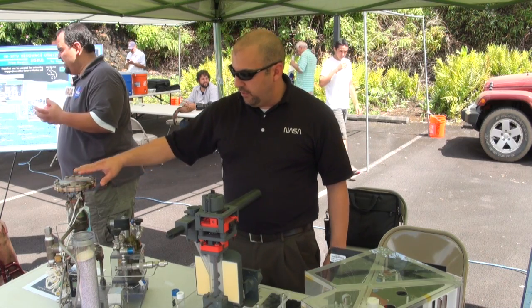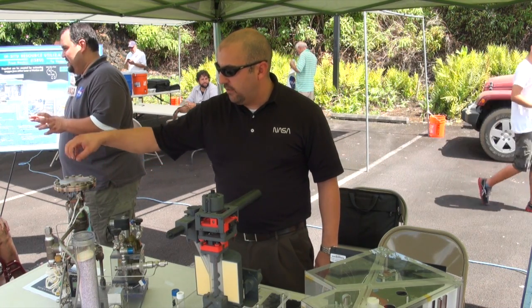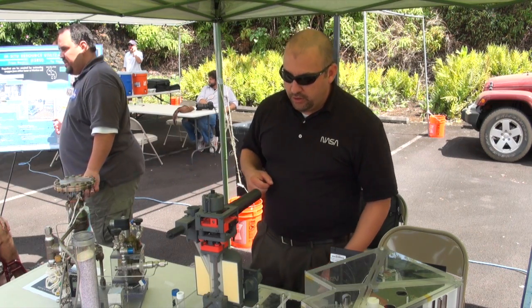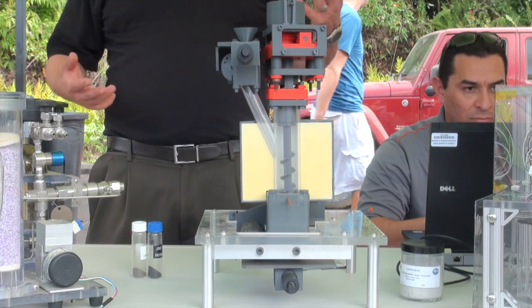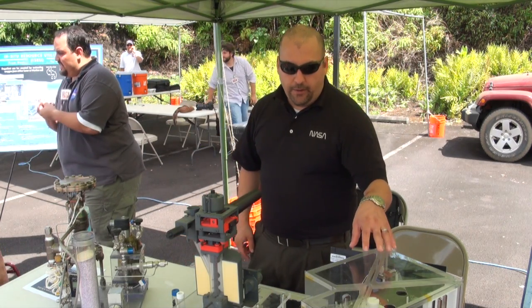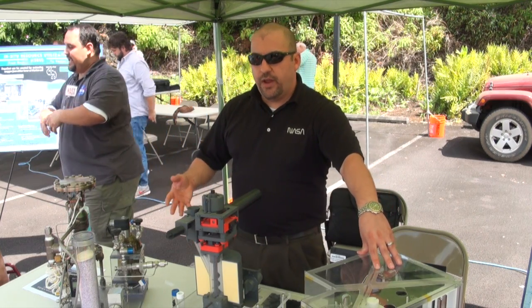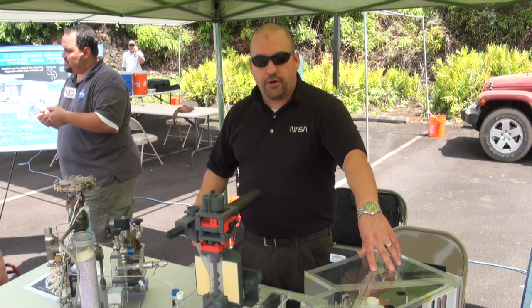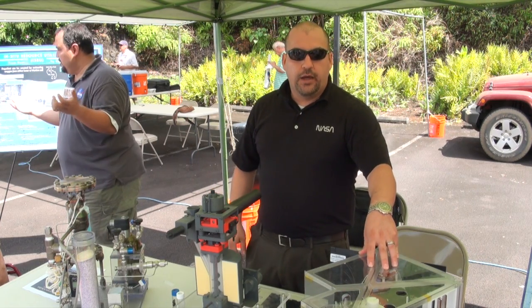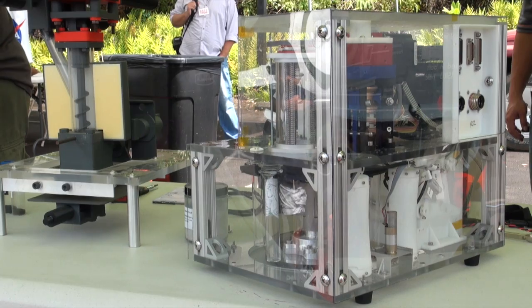So that's what this method was, and we would recycle the gas, make water vapor, and capture it so we could quantify it. This version, we slowed down the gas rate a little bit and used an auger to keep the dust mixed. Now, recently we've now known that there's actually water ice on the moon, so now we are looking at the process for extracting the ice that's already there.